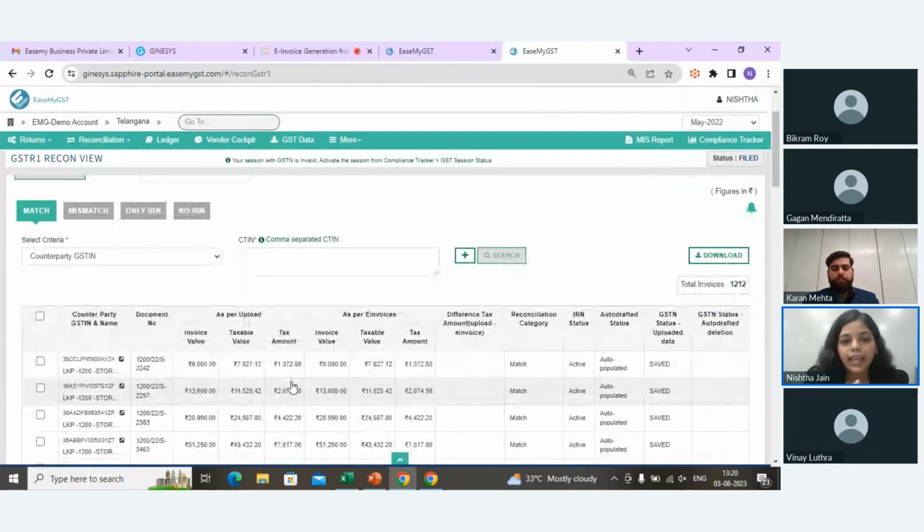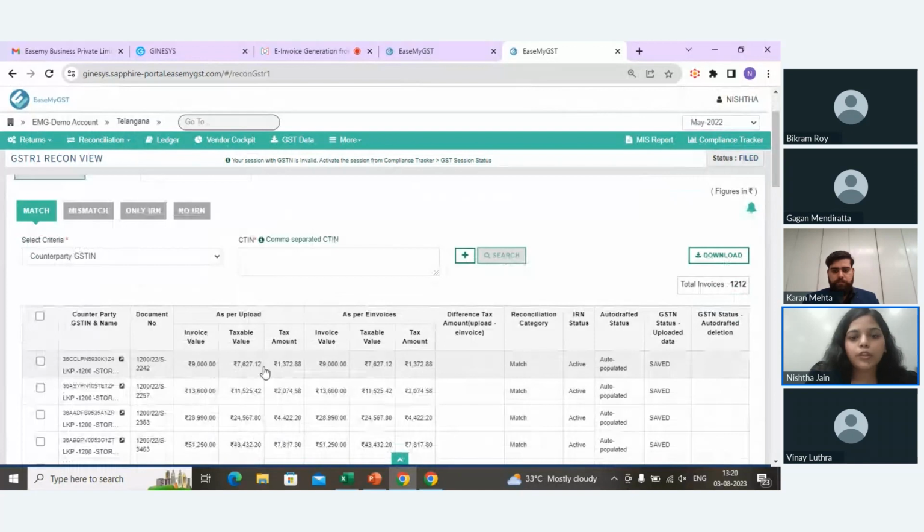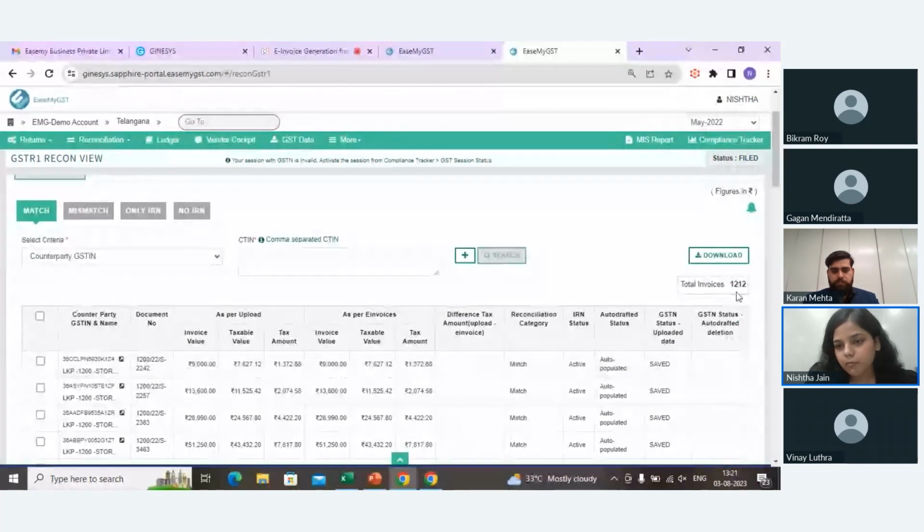And as per e-invoice means the IRN data which is already auto-populated on the government portal. So we are showing the comparison in between. The data which is completely matching with your e-invoice data will reflect in the match category. If you check the invoice number, it shows the count of how many invoices are in the match category.